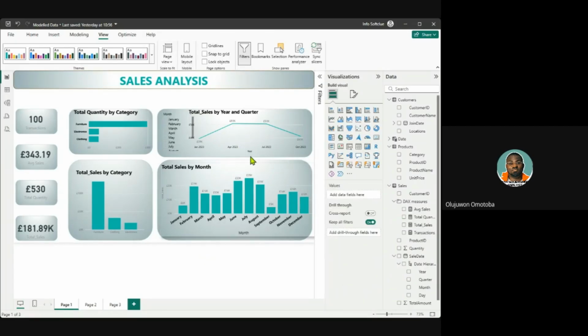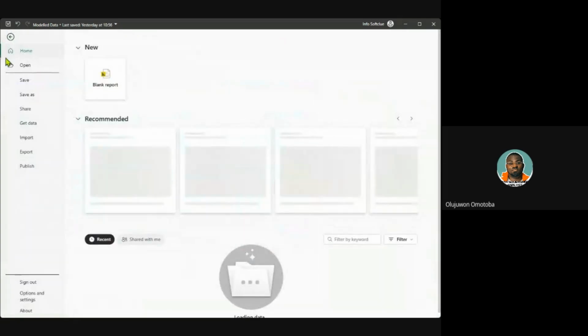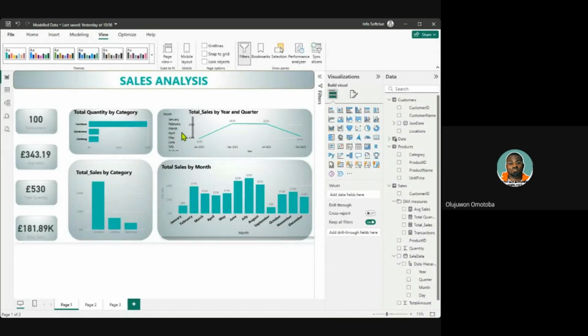So if you also want this data, I can send it to you now that I've finished the job on it. We can visualize this data at your end too, just as it is. The only thing is you might have to change some settings in the data source so that it points to your own data for analysis. But I assure you that if you open it directly at your end, you'll be able to see this visualization, though you will not be able to amend the data. So if you want it, you can also let me know. I can just save it, file, and save, and send it to anybody who requests it. That is Power BI for you. So now we will be having a look at a data I called Messi.